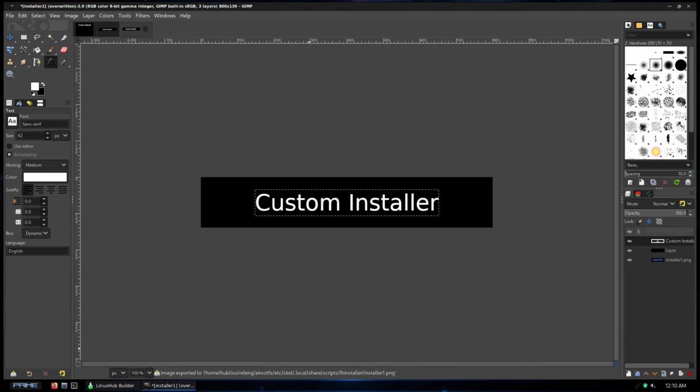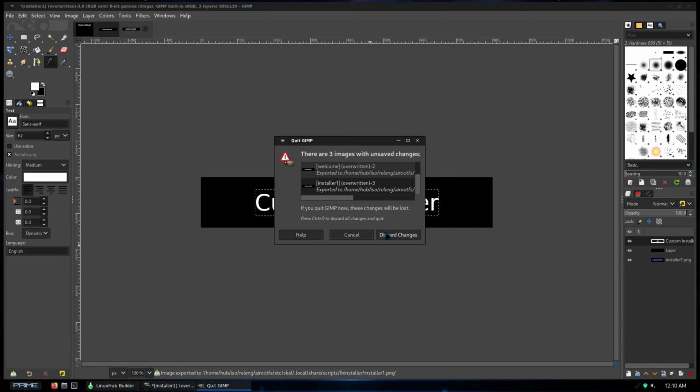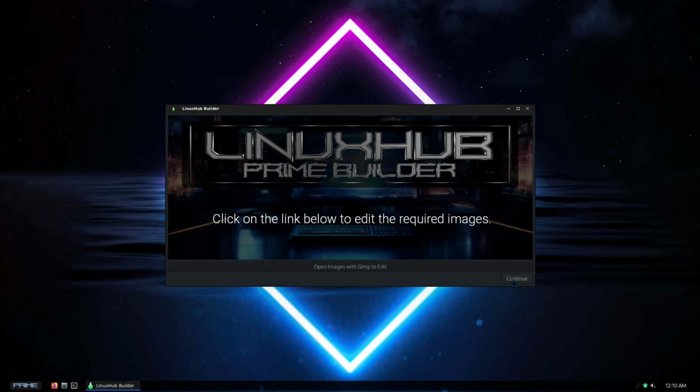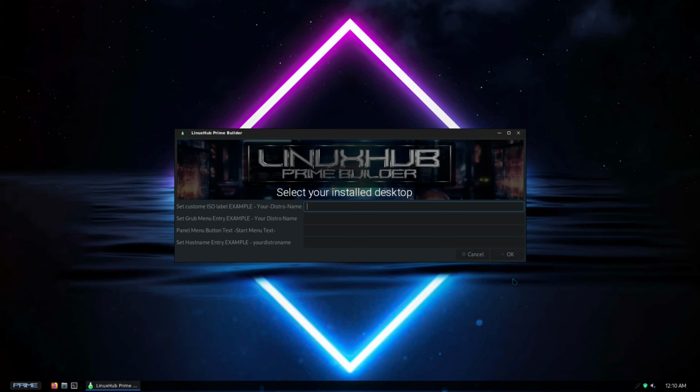All right, so all the images are overwritten. I can close this now. Then I'll click on continue. Okay, I see I need to fix this image. So that'll be in the next ISO release that I do for the February 10th. I will fix this image. But right here, we're just calling it custom.